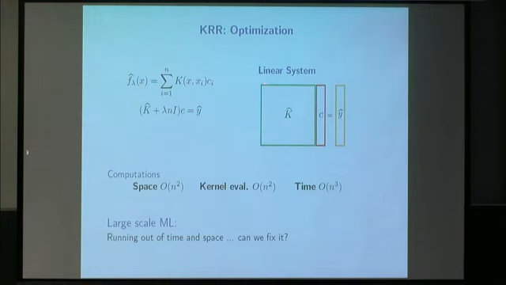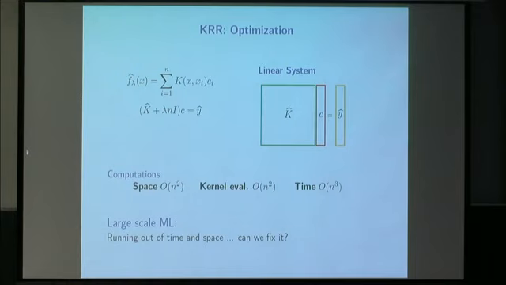n is the number of examples we have, and the element ij is just the kernel function computed on xi, xj. To solve this linear system, you obviously need to compute this. So if you want to solve it via direct methods, you have to compute the matrix and invert it. So it requires n square evaluations to compute the matrix, n square in space to store it, and n cube in time to invert. Obviously, if you have a data set with millions of points, you cannot do it.